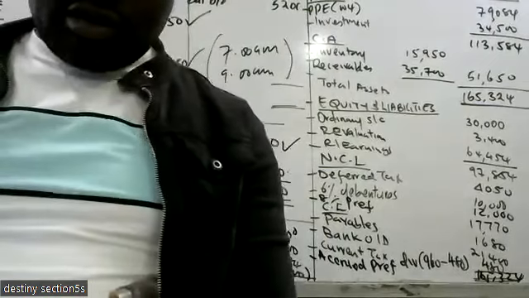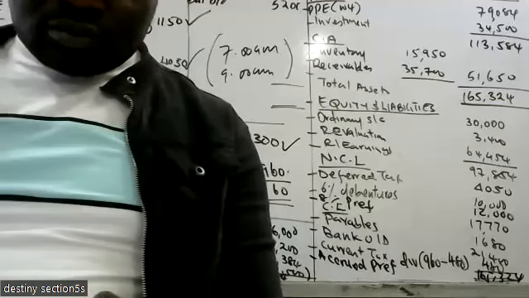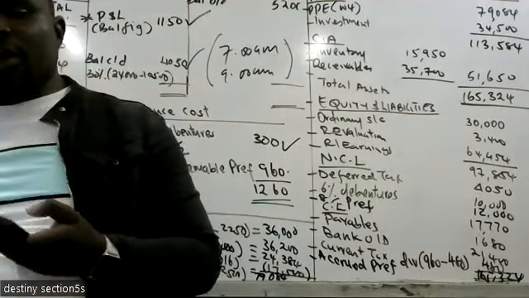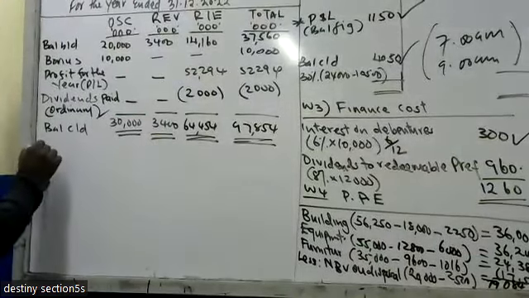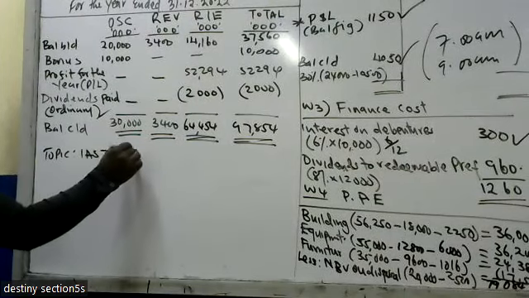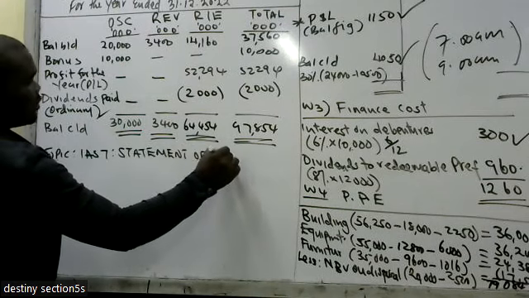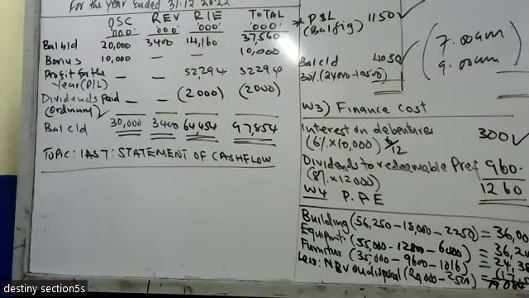Let me check our guideline. We are moving with the guideline. I think we are ready for cash flow. So IAS 7, cash flow. So for the next question, the third one, I'm sending you the recording plus the solution and the IAS. So the topic is IAS 7, statement of cash flow. So that is for tomorrow.